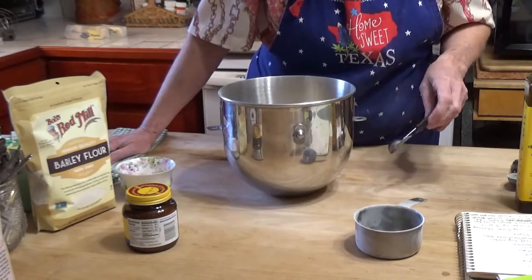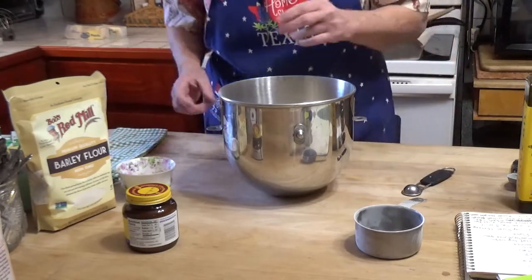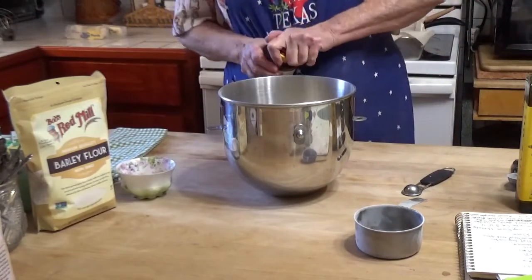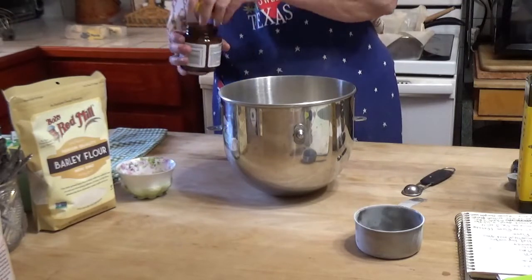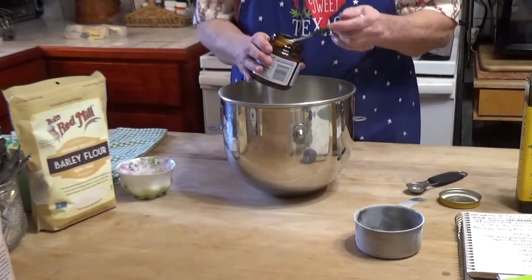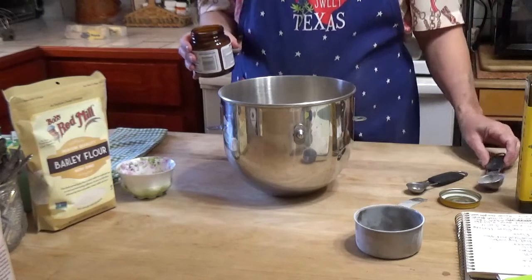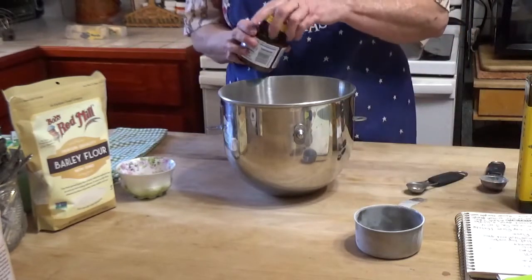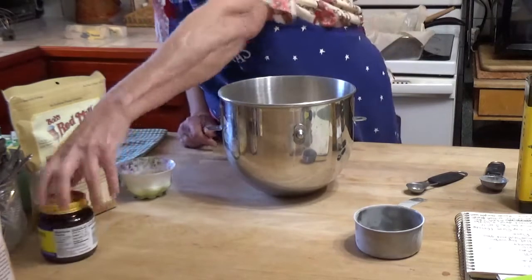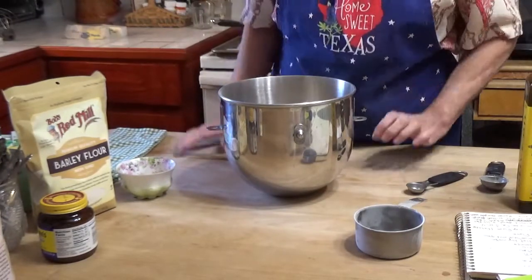It's always worthwhile. I'm going to omit the honey. And I'm not going to add any oil until I'm adding my water. I'm going to add 2 tablespoons of yeast, and I've got a new container of yeast here because I haven't baked yeast bread in a long time. I'm using a lot of yeast because there's about 1 3/4 tablespoons of yeast per packet, but 2 tablespoons of yeast will equal 1 packet of yeast if you're making this with just the packets.